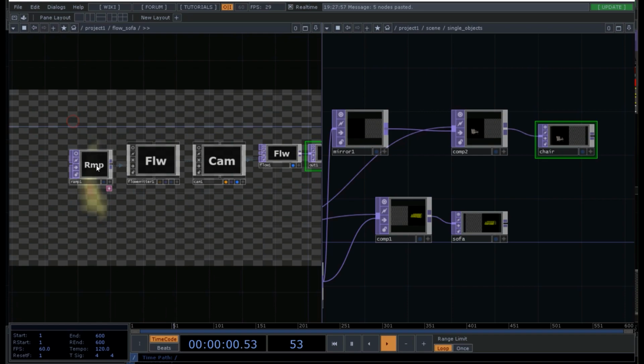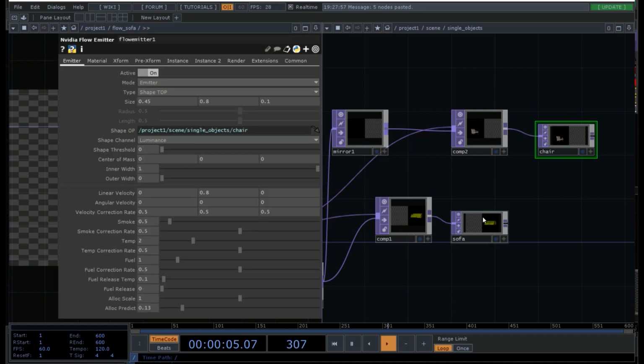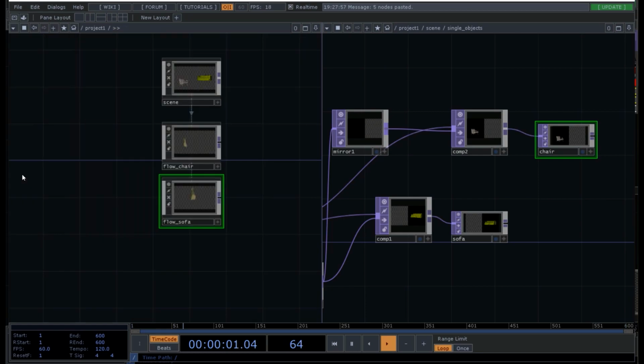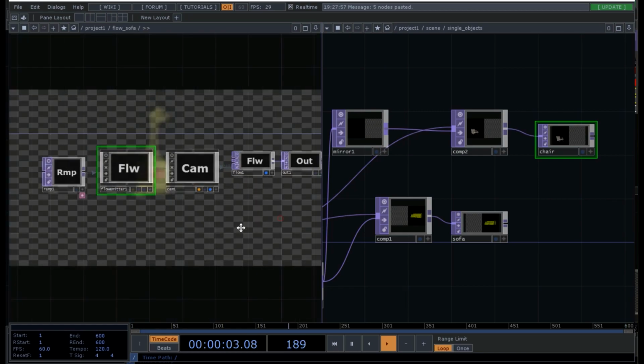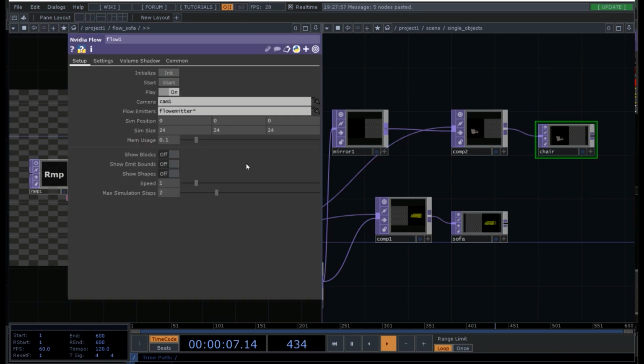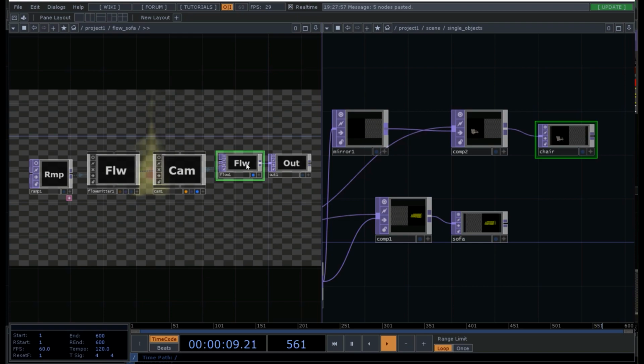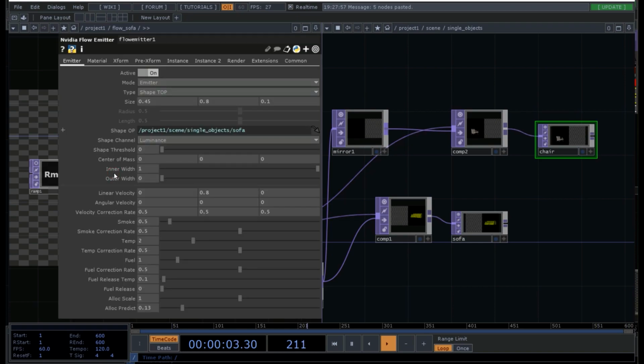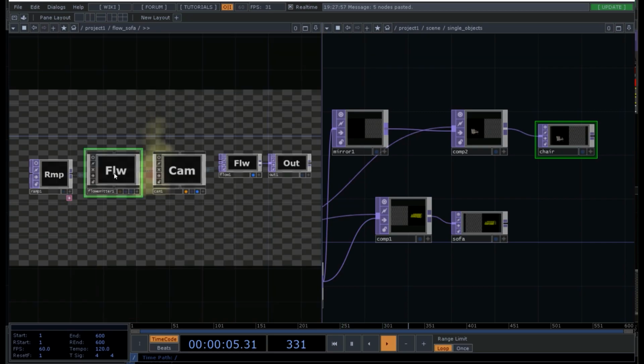The ramp will be the same. The object actually will be different. It will be the sofa. And then we have the flow parameters, the sim size is fine. The out is fine. What we need to change are the parameters of the flow emitter and of the camera.